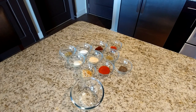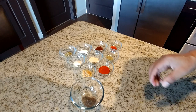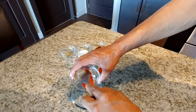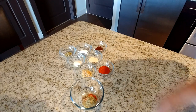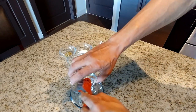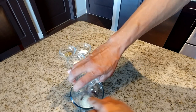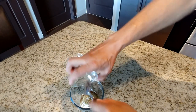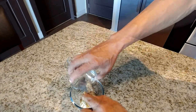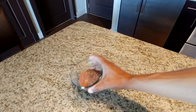All right. So the first thing we're going to do is make our Cajun seasoning. We're going to grab our black pepper and add that to a dish. Next, we're going to add our red pepper. Next, let's add our thyme, our paprika. Next, the chili powder, our garlic powder, our salt, then the oregano, our brown sugar, our onion powder. Then give that a quick mix to combine the ingredients, and then we'll move on to our next step.